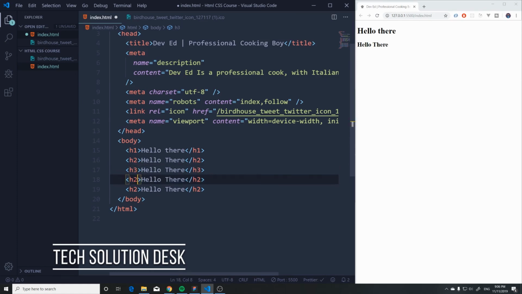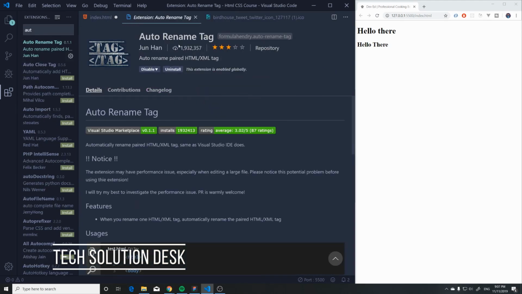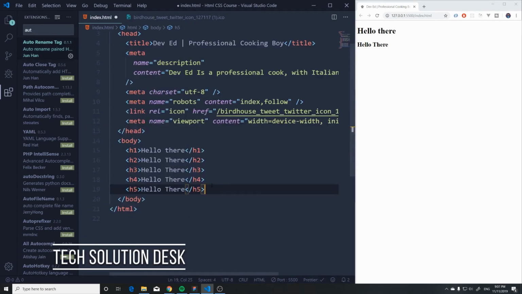Oh my goodness, there we go. H3. And as you can see, my Visual Studio Code editor auto completes the last thing if I want to change it. So if I change this to H4, it changes automatically there too. H5 changes there automatically as well. And this is again just a small little extension that you can add if you go to the marketplace here. You can search auto rename tag and install that. Auto rename tag here. Install it and you are ready to go. So H5 and let's do H6 as well. Let's also copy this and just say hello there.